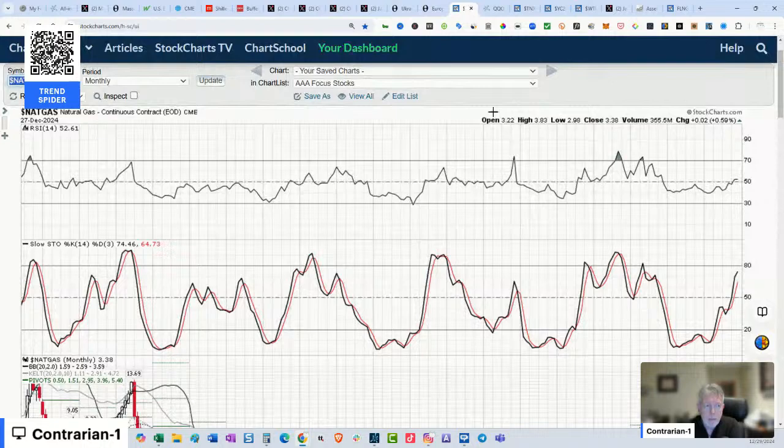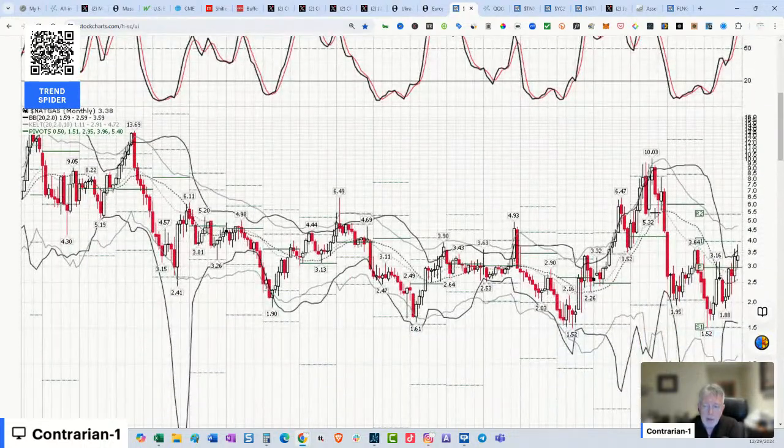And here is the chart of natural gas on a monthly basis. And the path of least resistance appears to be changing from what was a bear market to a consolidation. You had a flush out, and now it appears as though they're getting ready to take natural gas up a lot higher. And have no doubt, President Trump is going to be pushing U.S. LNG like a drug dealer. He's going to be pushing it. Good for us.